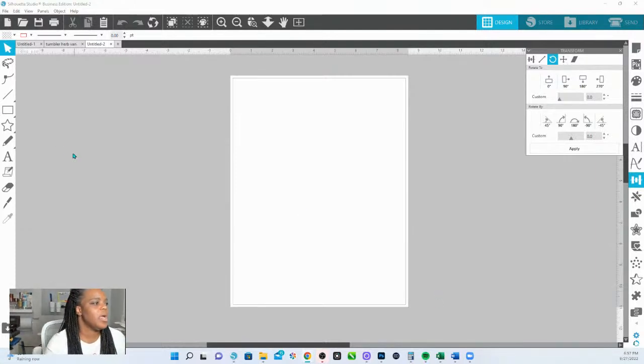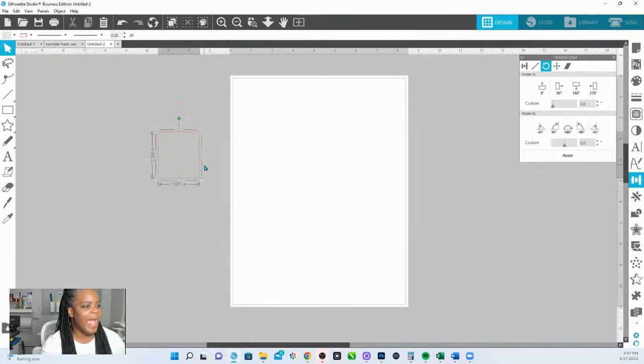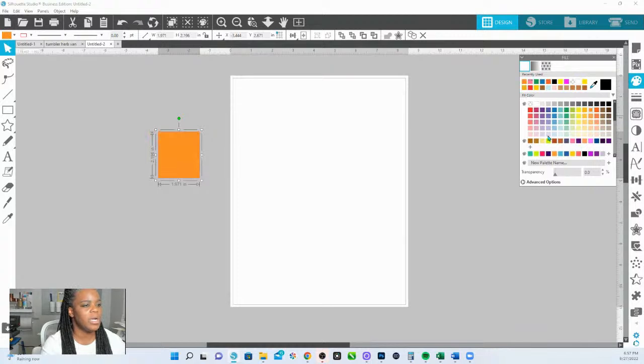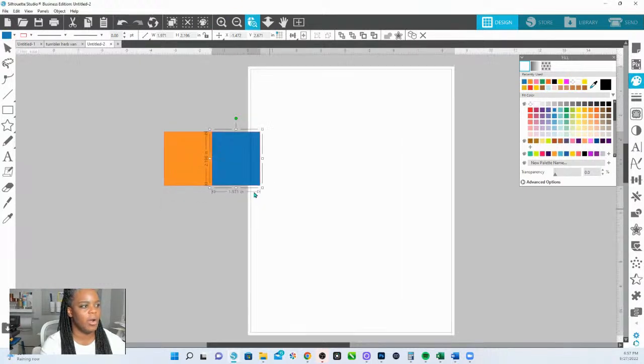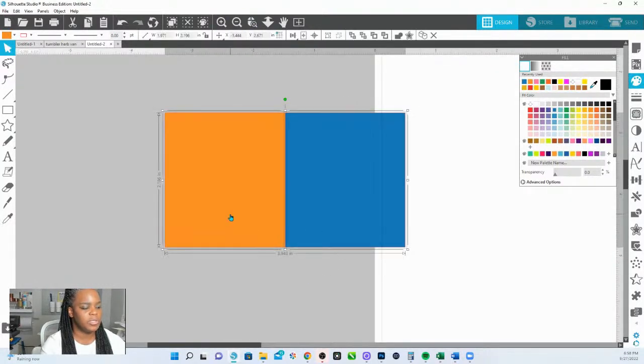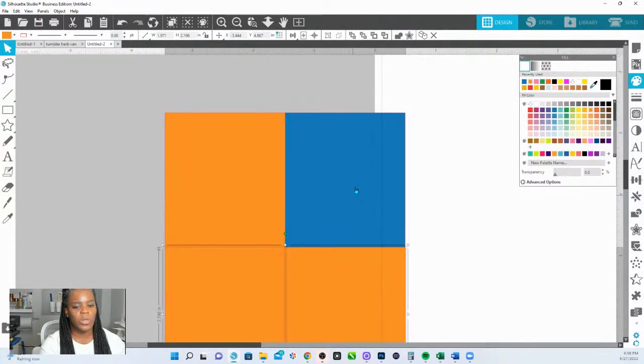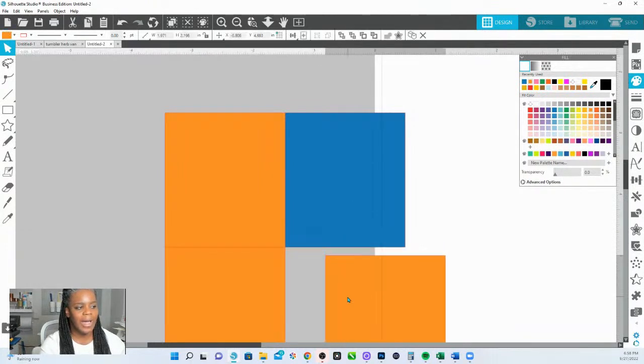All right. So let's say we have a box here. We're going to fill this in with some color. Going to duplicate that over to the side. Fill this in with a different color, so you can see that they are two separate ones. I'm going to pull this down and move this over just ever so slightly. Okay, so we're going to take these two and we're going to weld. So when we weld, look, I can still move this.